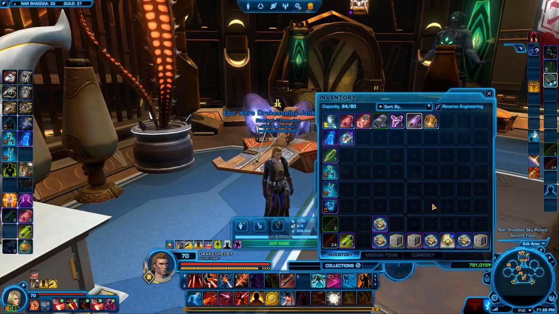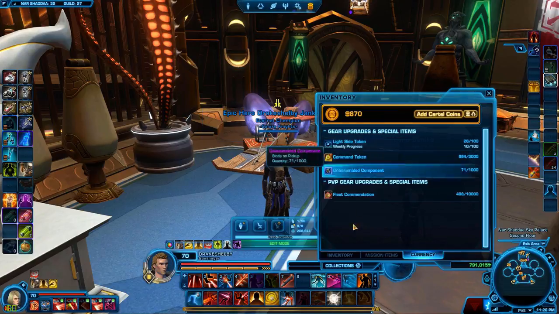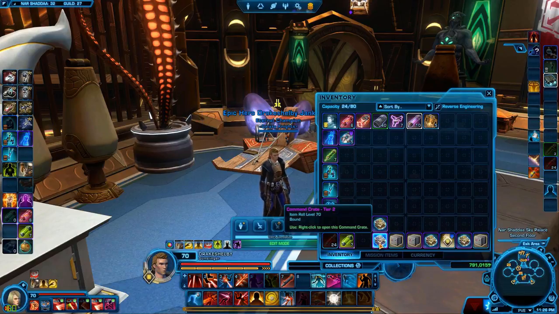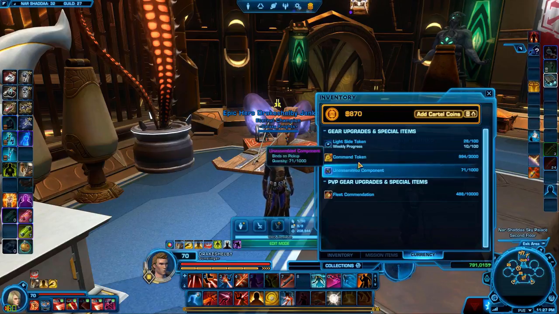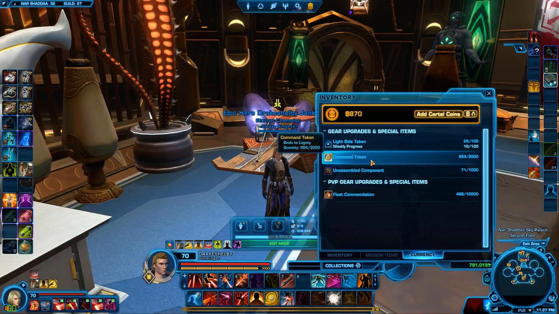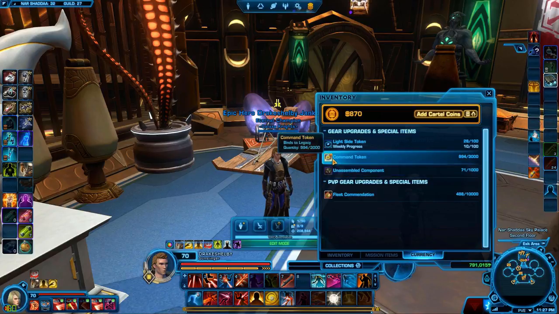If we go to inventory and click on currency, you can see that we now earn command tokens. Command tokens are something that you get out of each of your command crates as you level, and these can be spent to combine with unassembled equipment. Components are one thing that drops from PvP that can be used to purchase unassembled items, or those unassembled items can drop from an operation.